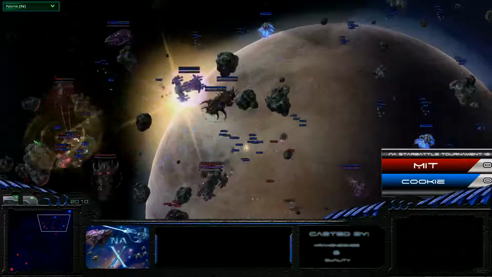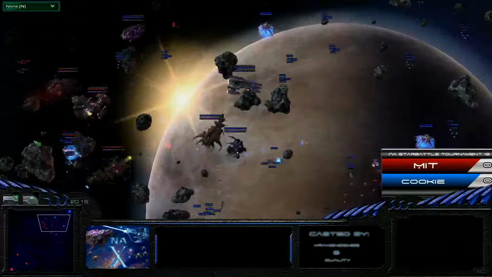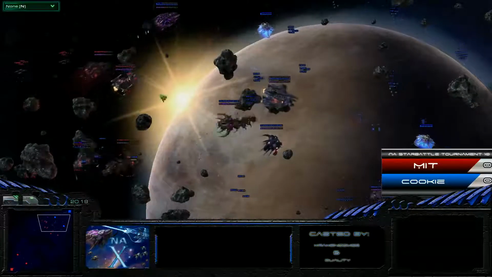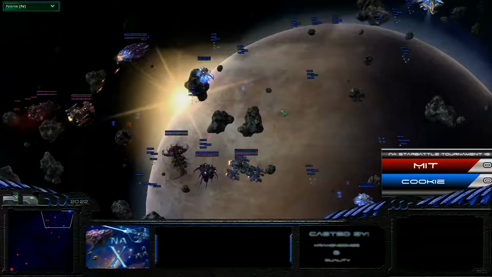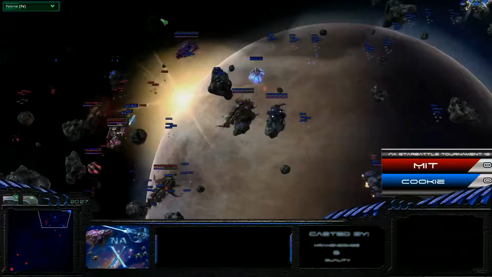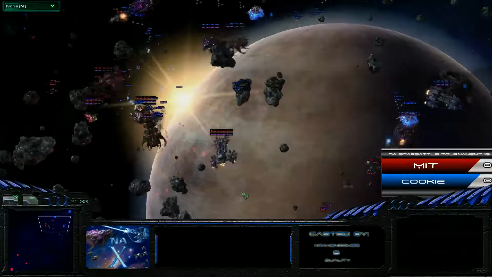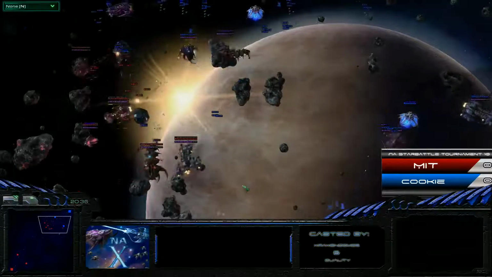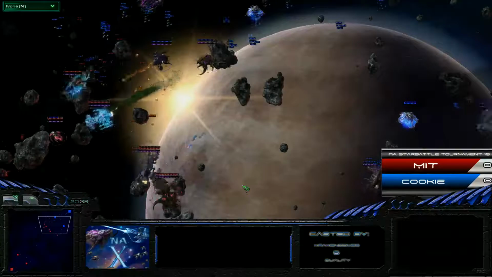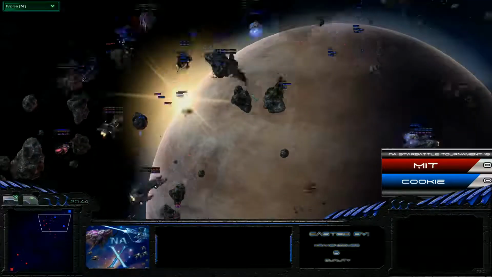And Caboose is just popping that scan every 30 seconds, like clockwork. Yes, if there's one thing we know about MIT and Intruder and the Asian teams, it's that they love their warp tricks. Yeah, sadly we haven't seen very frequent or effective warp tricks yet this game. Well, I say that, but the good warp trick was Cookie's.